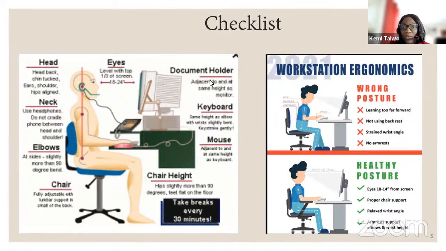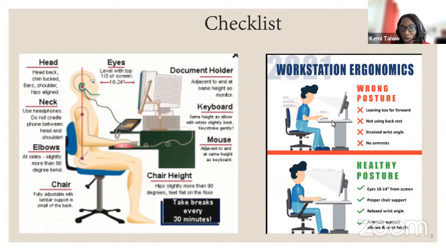If you are working with a document, probably you have a document holder in place. Your keyboard, all of them, your mouse has to be parallel. And your hand has to be parallel to the mouse and the keyboard. And your chair height has to be appropriate, adjusted to the right level. And most importantly, remember to take breaks every 30 minutes. And here is just showing what is acceptable and what is not acceptable.